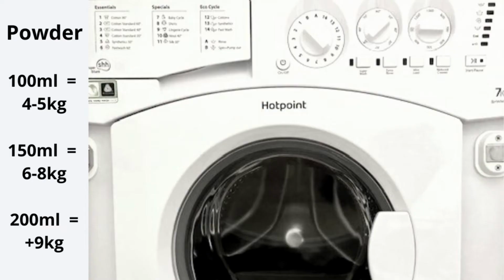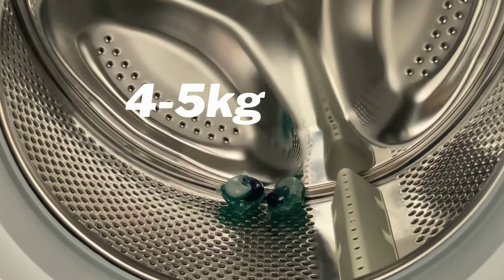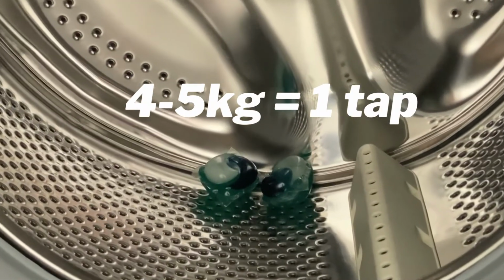Number 4, getting the dosage right. Just as each detergent is different, each laundry load will require a different dose.